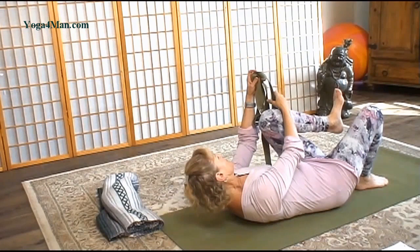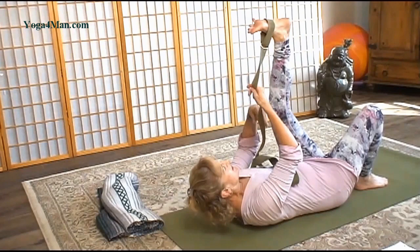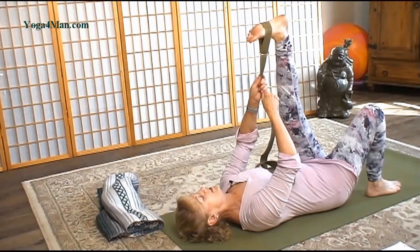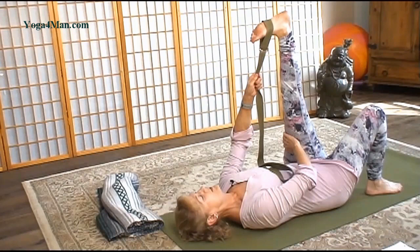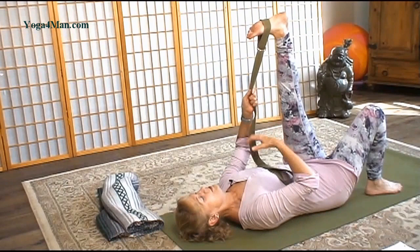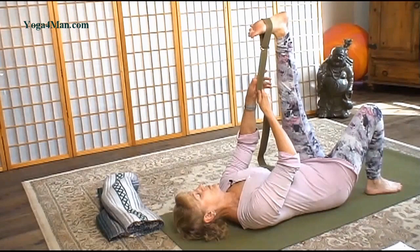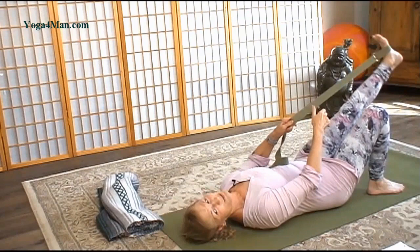Let's take the opposite knee into your chest and take the strap. If you have a loop in your strap, you can take that around the foot. Kick that leg up. Walking the hands up very gently, stretching the back of the leg, the calf and the hamstring. At the same time we're pressing the heel up, just releasing the low back down. Engage into your quadriceps. Keep your abs just sort of engaged, just enough to support the lift of this leg, especially when we get into our leg swing. Drop the heel down and tap, and walk the hands up and stretch. Take a little pause at the top.